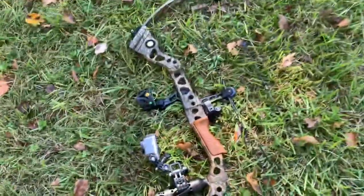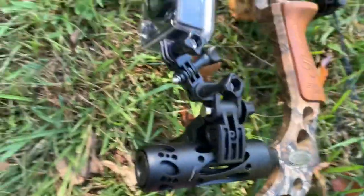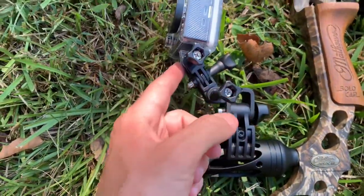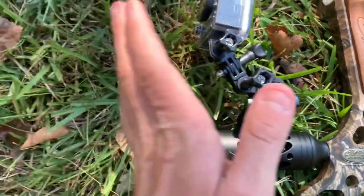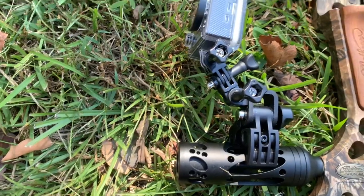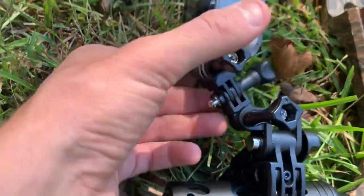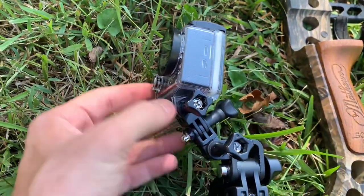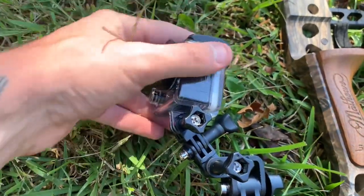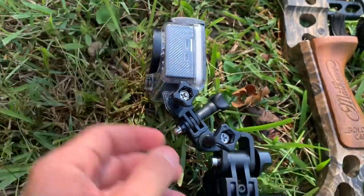Okay, I had to pick up my phone to record this one, but this is how we've got the mount on the stabilizer. There's the barrel mount attached, and the housing would not fit on the barrel mount correctly. It would have a lean to it, so it would face down. So I added this little connector piece, and that way you could turn the camera side to side. Added another one, that way I could move it forward and backwards to aim, like up and down. And that's how I've got it on there.